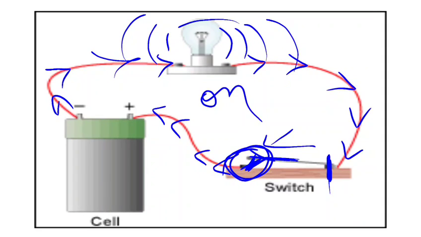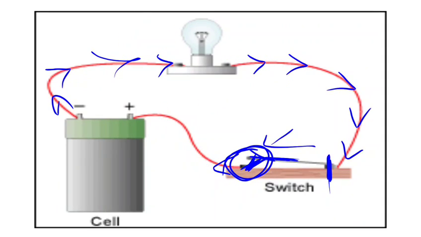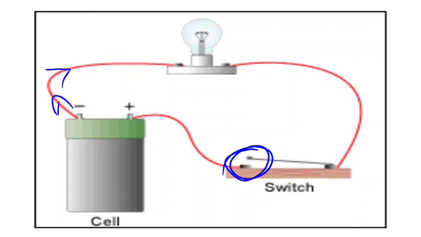Is that clear? When the switch and that point are not touching each other, the flow of electricity will stop and never happen, and the closed circuit will never be maintained. It means at that time we have an open circuit. When we connect that point, it will make a closed circuit, the flow of electricity will start, and when the flow of electricity starts, the bulb will start to glow.